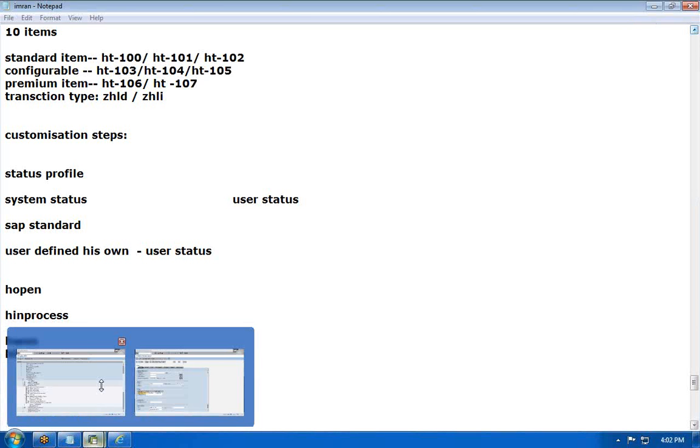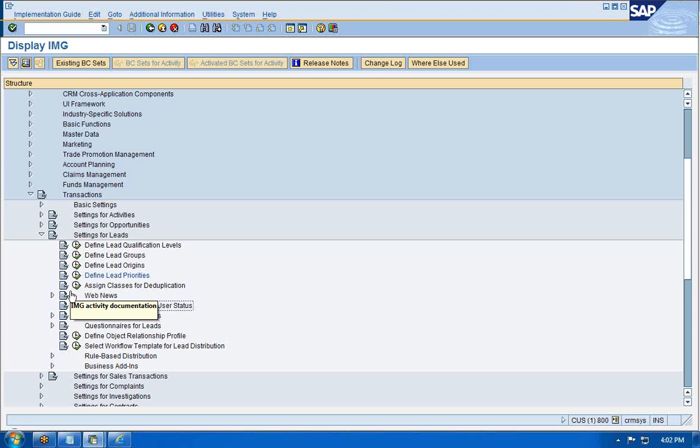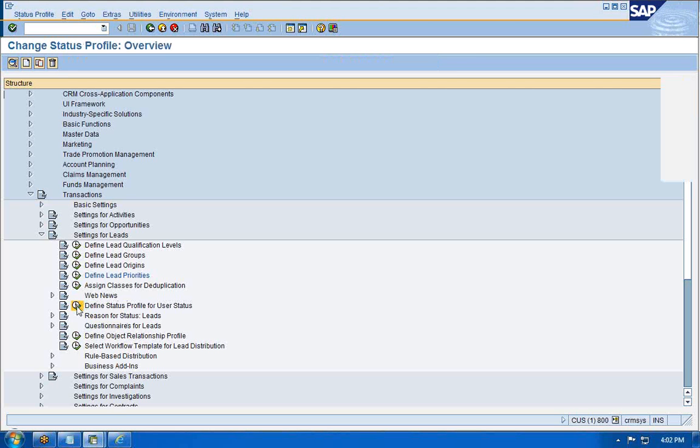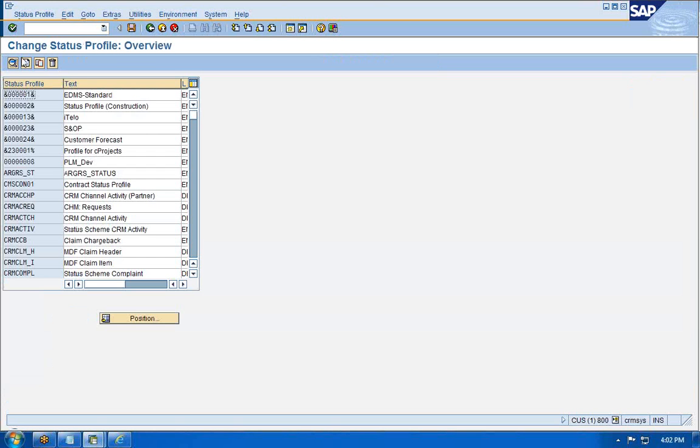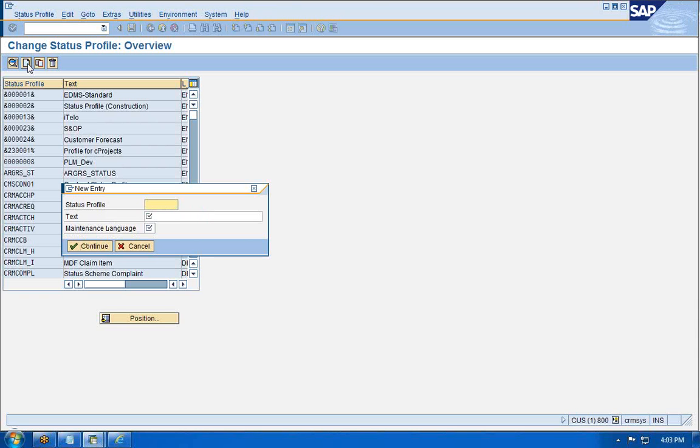So define status profile. Go to create new entry, give your name Y Honda status profile, HST. Honda status profile. Which language?